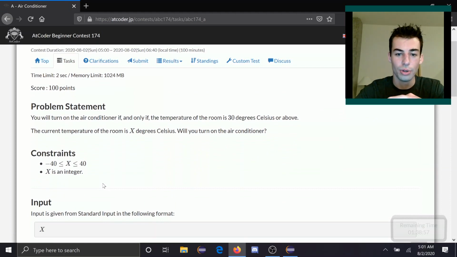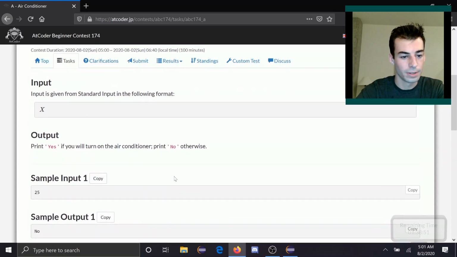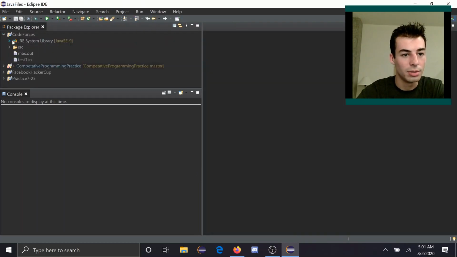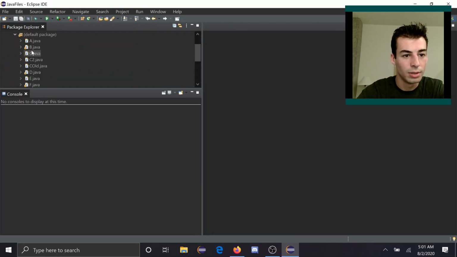Problem A, you want to turn on the air conditioner if and only if the temperature in the room is 30 degrees Celsius or above. Sounds pretty basic. Let's do it. Oh, this is some old contest.